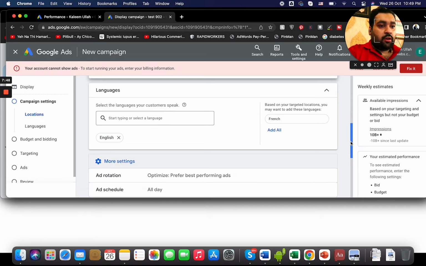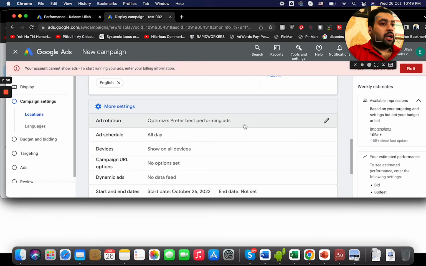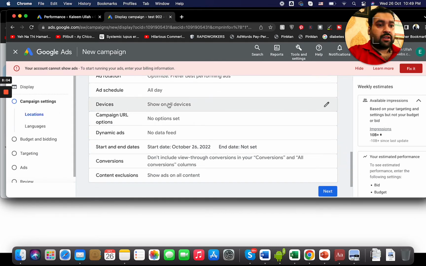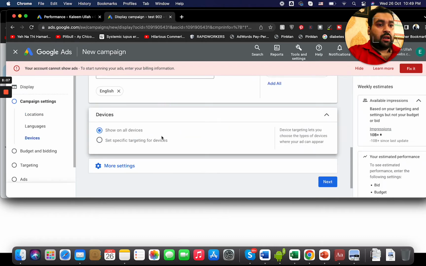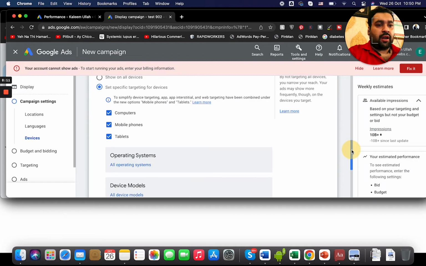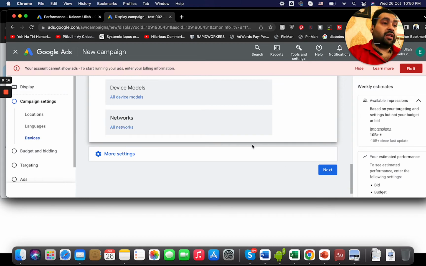And then moving on, in case you are trying multiple ads, you can do ad rotation to see which ad is better for you and which ad is not good for you. So you can select from here, and then you can select devices. In case you want to target or show your ad on specific devices, you can select from here. Let's say I do not want my ads to be shown, or if I want to select specific operating systems, device models, or advertise to people who are using a particular internet company, I can select from over here as well.